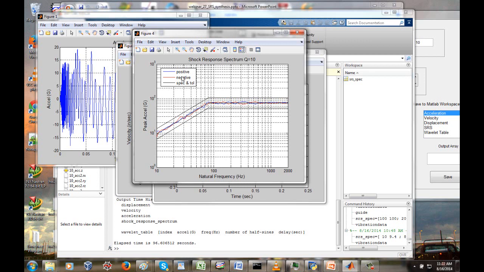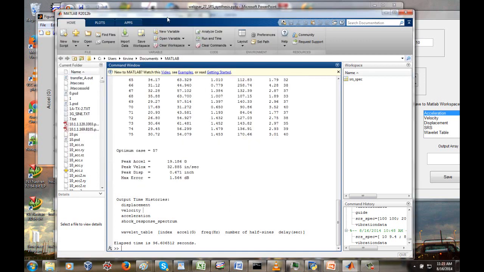And then we have the positive and negative curves. These are from the SRS of our synthesized acceleration time history. And you can see in this case both curves are well within our upper and lower tolerance bounds. So it looks like we're good to go for our shaker shock test.